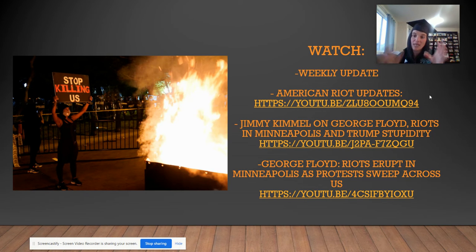So it looks at three different versions of the riots that are currently going on in America because of the killing of George Floyd, which was, I think, last Monday. So if you haven't seen that in the news, you might want to look at some stuff online. But he was a black man who was killed by a white police officer in what many people are saying is police brutality. He was trying to pay for something using a forged $20 bill. It's unclear if he knew it was forged or if he just had the dollar bill and was trying to use it. But regardless, when he tried to leave, the cops that were called, one of them knelt on his neck for 8 minutes and 42 seconds.